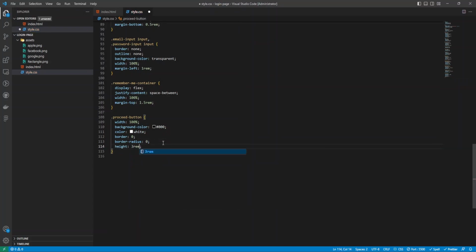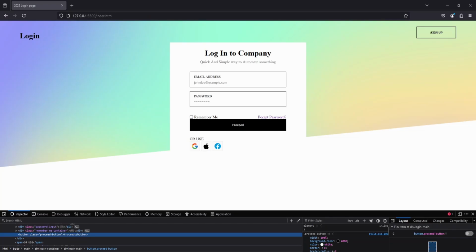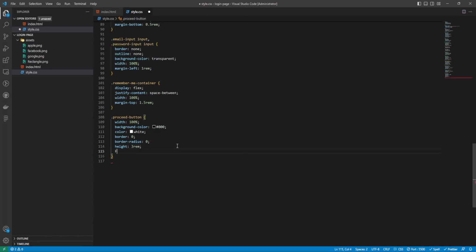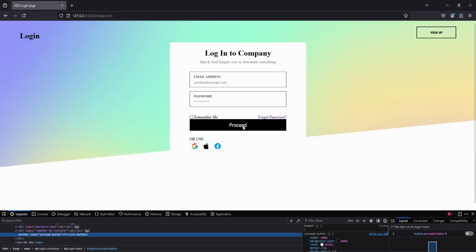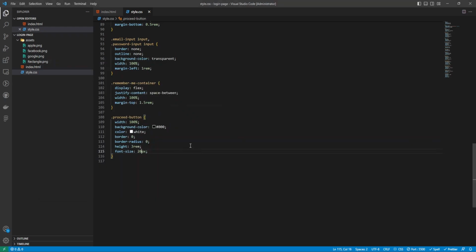I want it to be a bit larger in height. This seems okay. And also the text to be a bit bigger. So let's say font size of 20 pixels. That's a bit too much. Let's do 18.